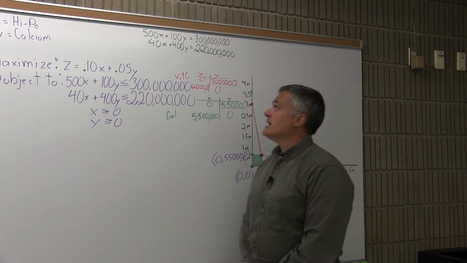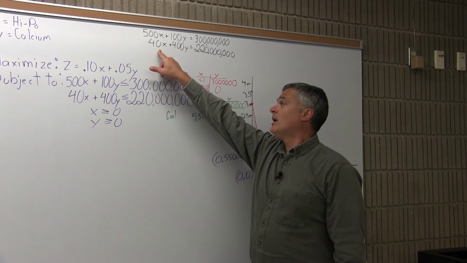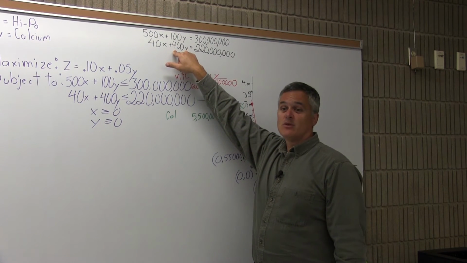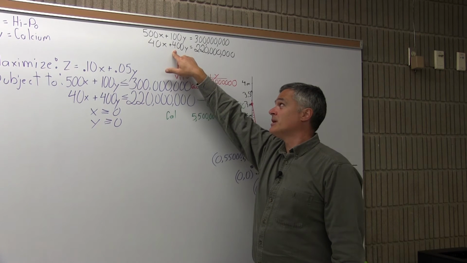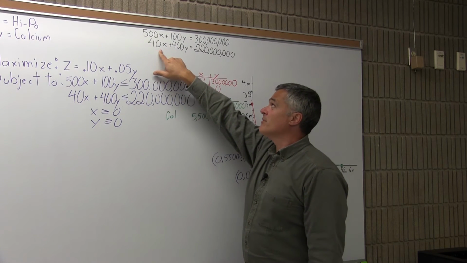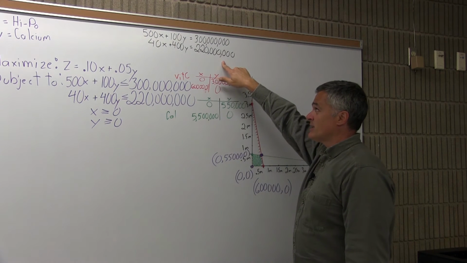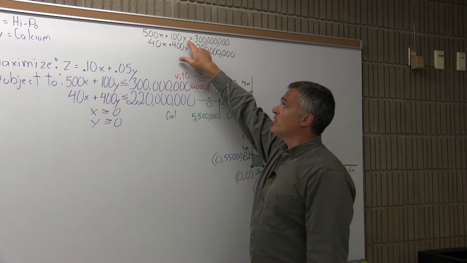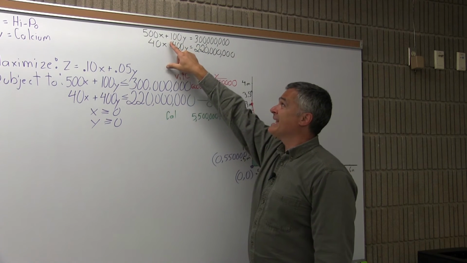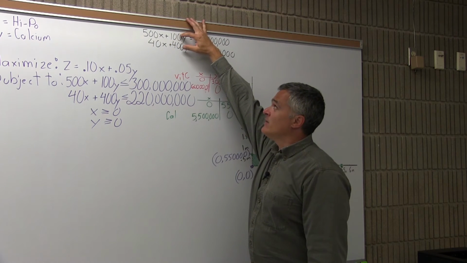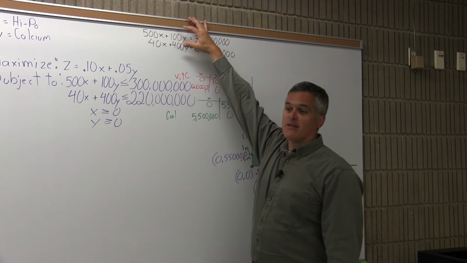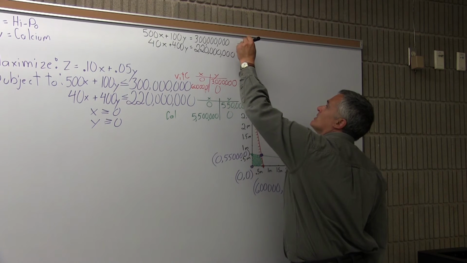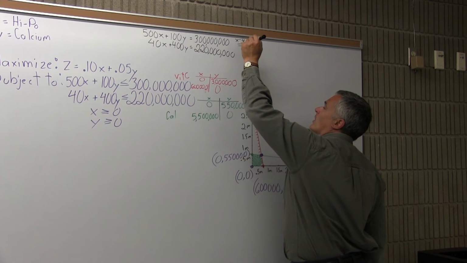I could cancel the x's, which would work. The y's would probably work a little bit easier. I'm seeing the y's a little easier, less effort on my part. So I'm going to leave the bottom equation just the way it is without any change, 40x plus 400y equals 220 million. The top equation is going to get multiplied by -4. So I'm going to have negative 400y, positive 400y. When I add the equations together, the y's will cancel.